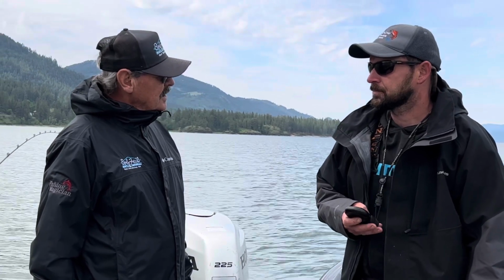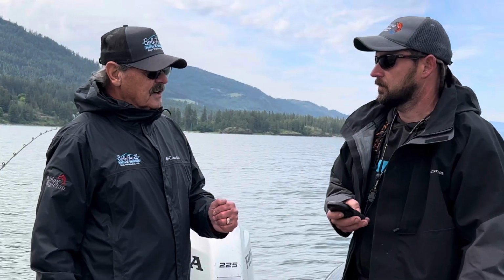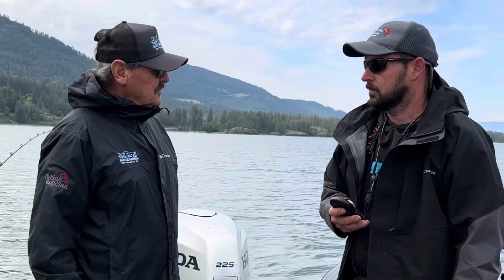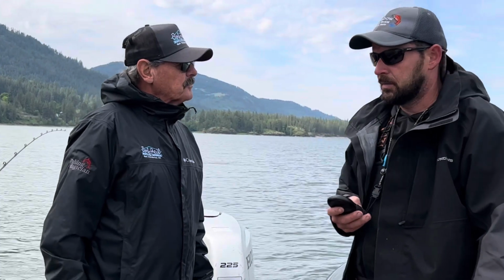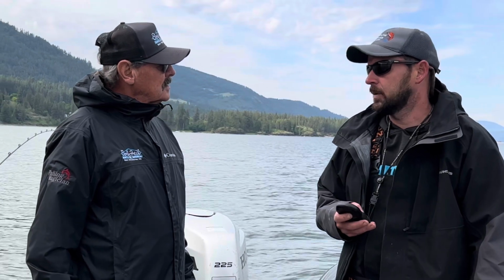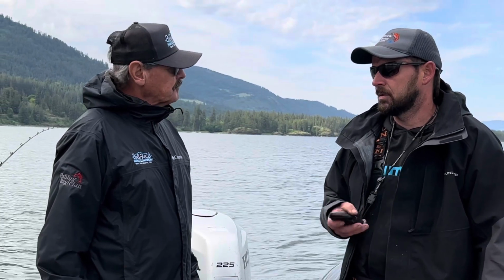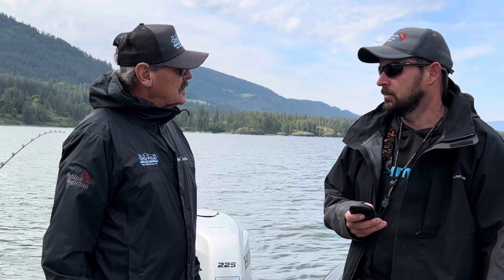Sure. Well, and now once you've found an area that you're pretty confident you're going to find some fish on, and you can watch your depth sounder and see if you're accurate in marking fish when you get there, what kind of a setup do you advise people to use? This time of year, post spawn, typically running bottom bouncers in the 2 to 3 ounce range, because my main target this time of year is like 25 to 45 feet. Okay.